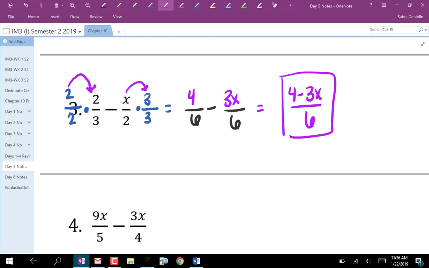These two will always be the same number. You will not have different numbers here. It has to be the same, because 3 divided by 3 is 1, and that's why we can do this. 1 times this would be the same thing. It's kind of like you're manipulating the problem, because look, if you reduce this, you would get x over 2 again. So you can manipulate a problem. That's what math's all about, manipulation and working with numbers.